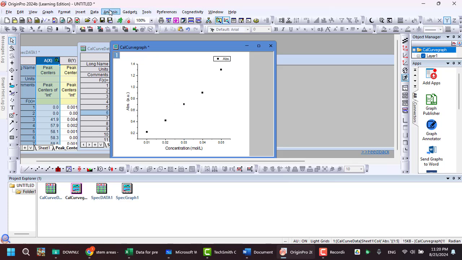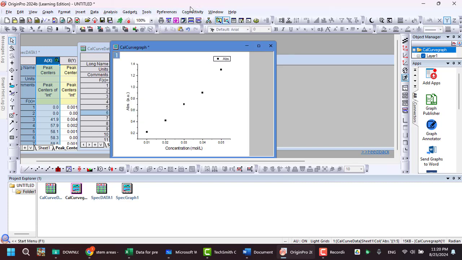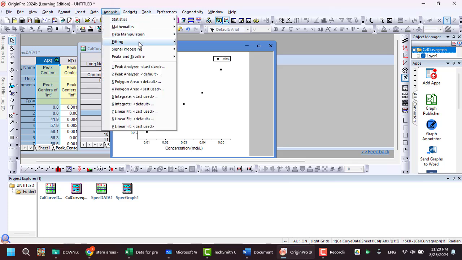It's straightforward. You go to analyze. There's something called fitting. There are so many ways to do fitting. The ones we're going to do today are linear and nonlinear. So the way you do fitting is you go to analyze and then fitting.